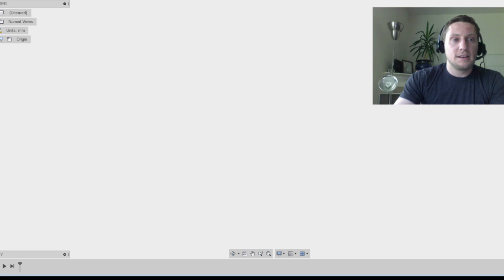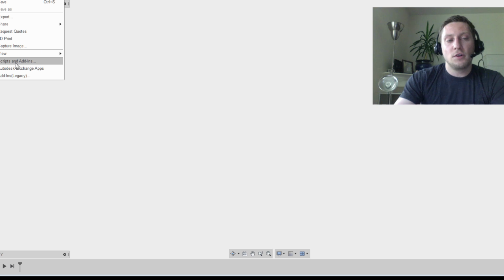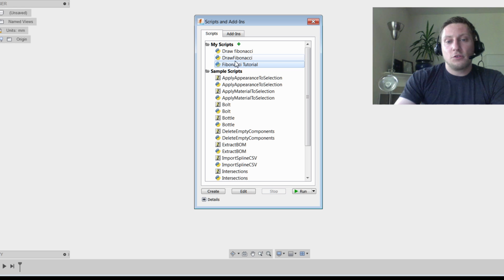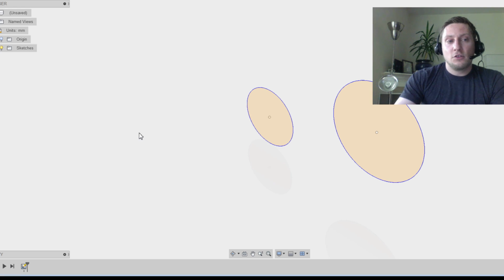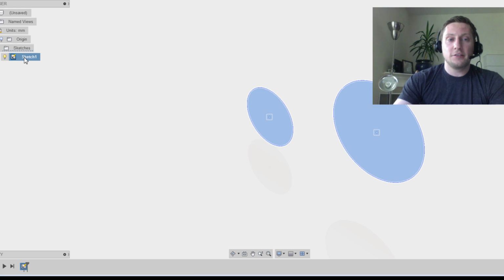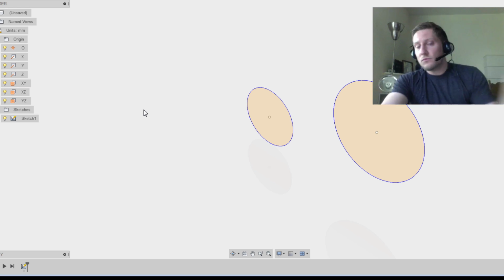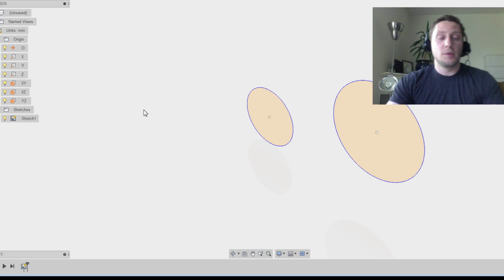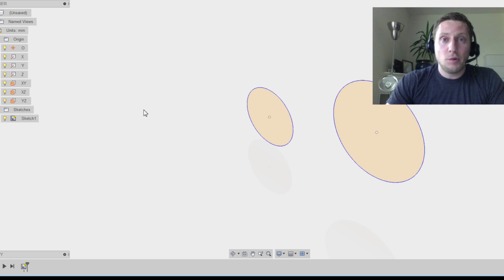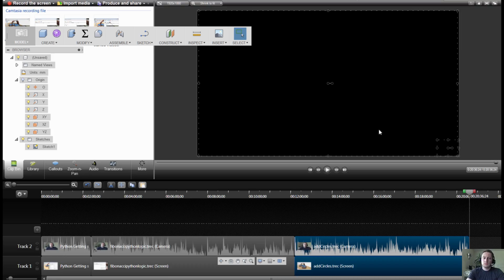So another way to get at that again is just go to create a new part. New file, go to your scripts, add-ins. So the Fibonacci tutorial is what we're using right now. Just go ahead and run that, and then it'll create your sketches. And so what it did is that it created a sketch on the XY plane. You can see that it's right there. There's your XY plane, and it created it. So that's real quick how you can make some quick geometry. Let's take that and we'll parse in some code to start using our Fibonacci loop.